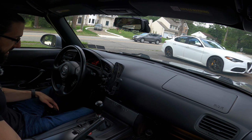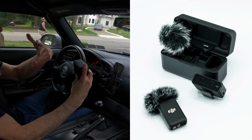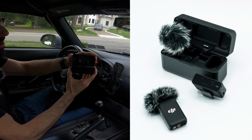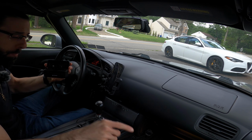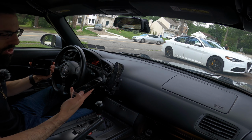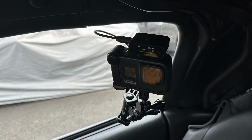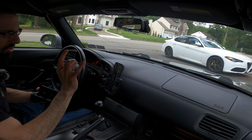All right, so we are testing out the DJI mic. I don't know, I say mics, I think it's called mic. So we have the transmitter, which is connected on top of the GoPro right now. Let me lower this a little bit. I'll actually show you what that looks like by taking a photo and popping that on screen right now. It doesn't slide all the way up, but it's there and it's secure enough.